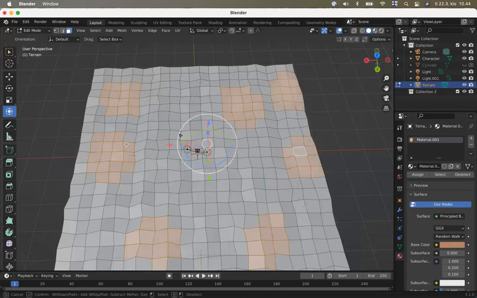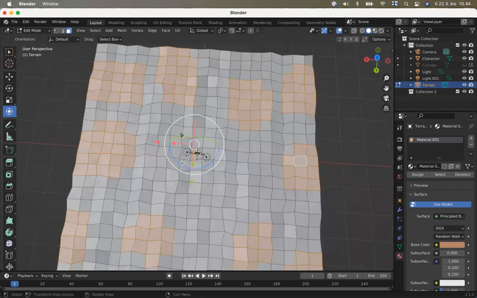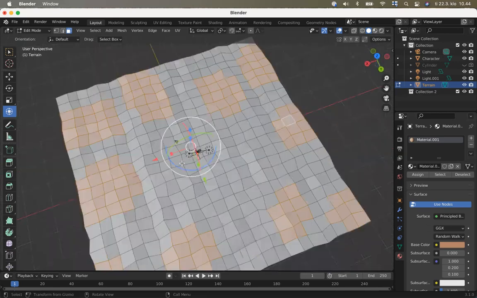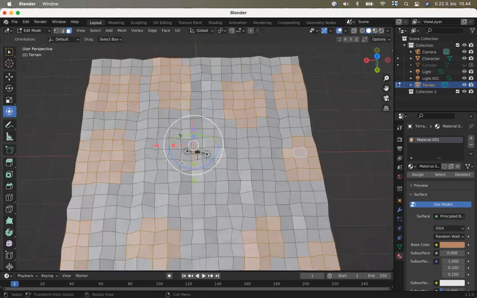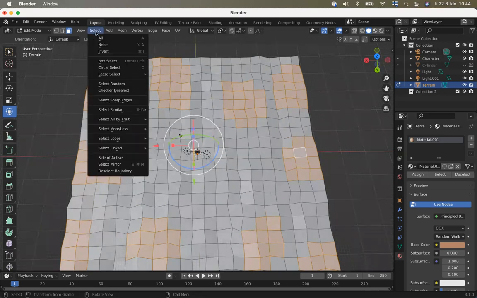What I want to do now is select things here at the edges and then raise those. So I get away from it by clicking enter. And now I can again look at what I have selected. There are other ways of selecting things, such as here under the select menu.